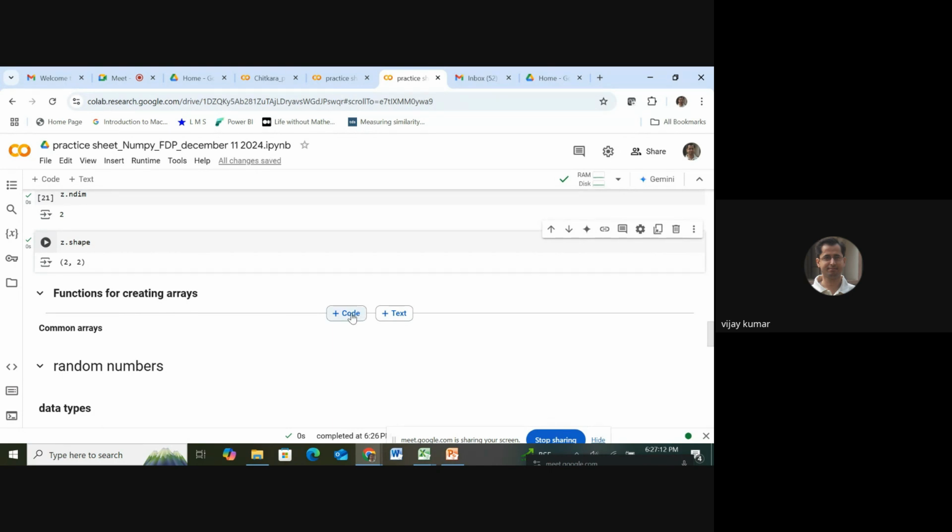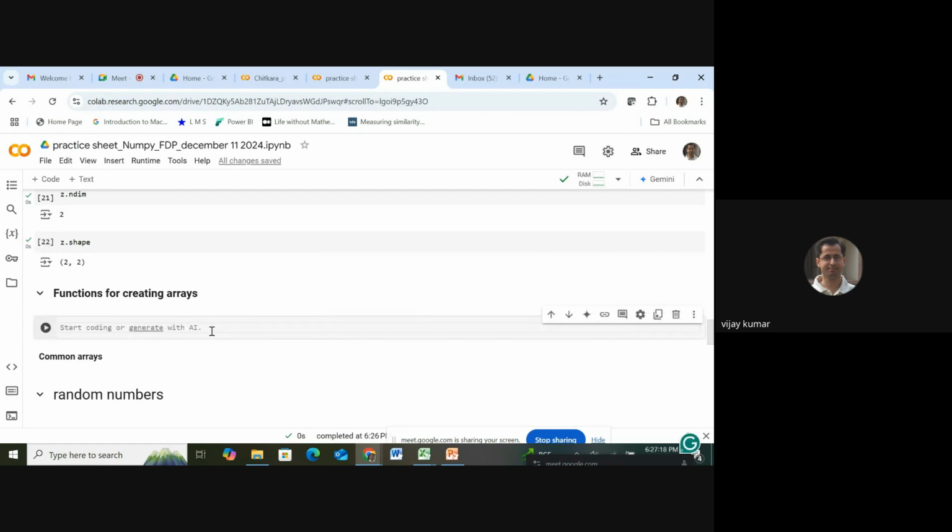Now next is how to create arrays. There are some inbuilt functions in NumPy by which we can create arrays, by the function arange.